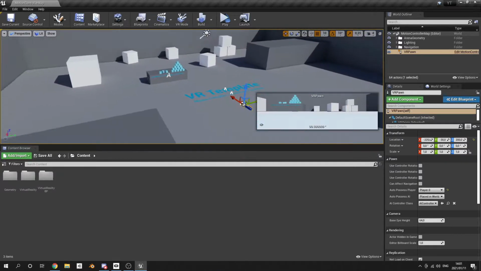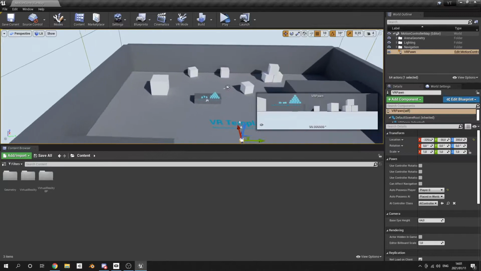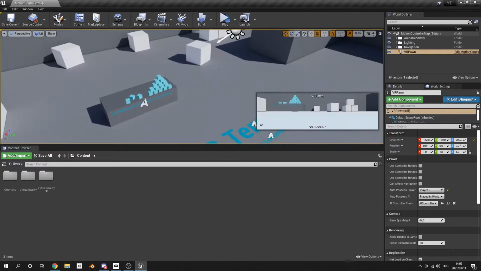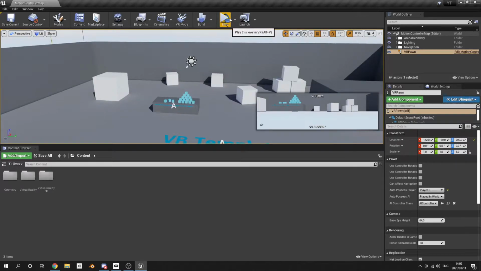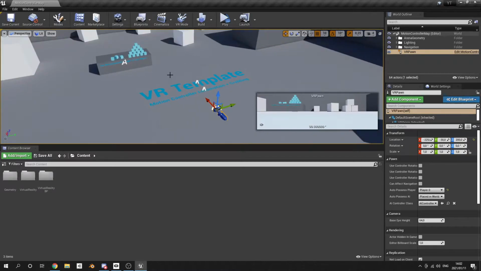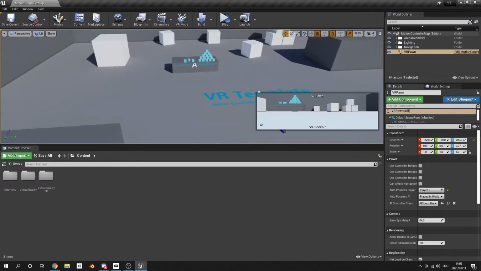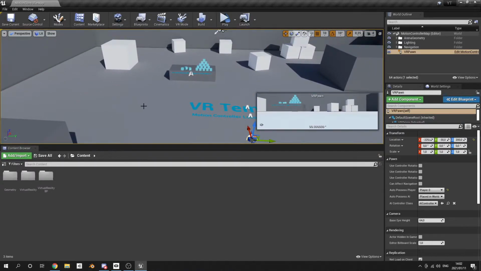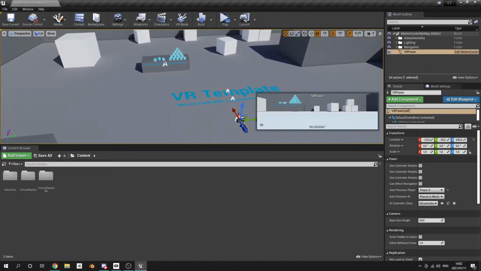In the previous video we set up our basic project for virtual reality. We looked at some of the settings that you had to make sure you had active, like the VR play mode, and then we also looked at the basic controller that's given to you when you create the project. So today we are actually gonna be making our own controller. This is just the basic setup of the controller.